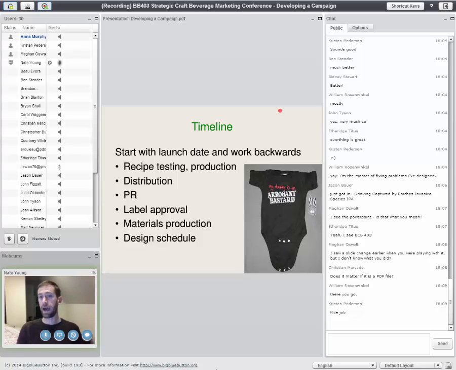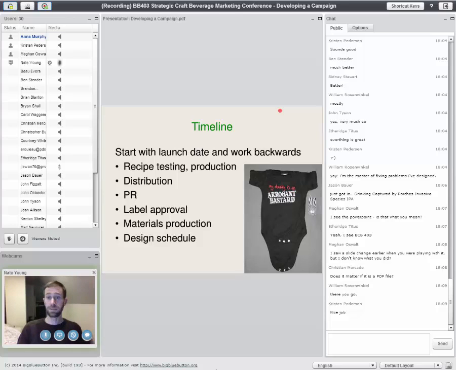So think about that as your launch date, and then you're gonna want to work backwards with all of the other pieces of the campaign to understand exactly when you need to get started on that campaign in order to have everything done, to have all of your to-dos checked off when it comes time to have that launch date. So some of the things that you might think of in terms of things that are going to drive that timeline, I put up on here.